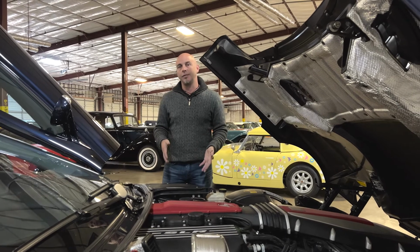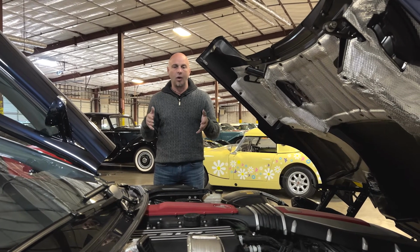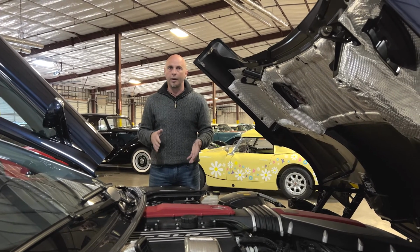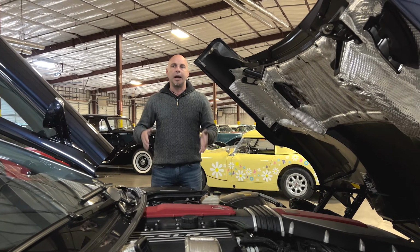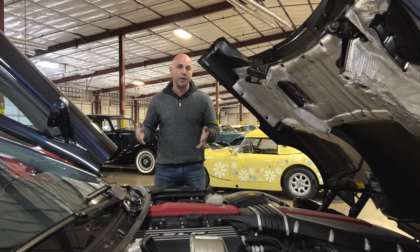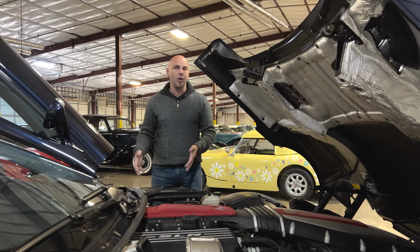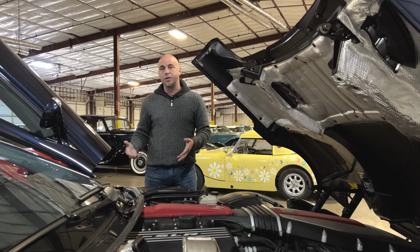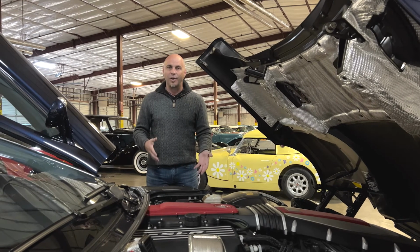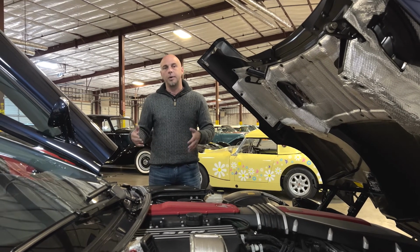Mercedes-Benz comes out with the SL65 AMG, which is an engine that had almost as much horsepower. We're talking maybe 15, 16 horsepower less, and a whole lot more torque, which is actually the thing that you notice when you're driving a car. You really notice how the car accelerates, and that's a function of torque. This car had a lot of torque, but not compared to that.